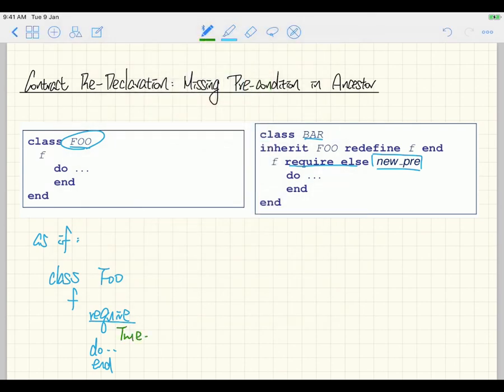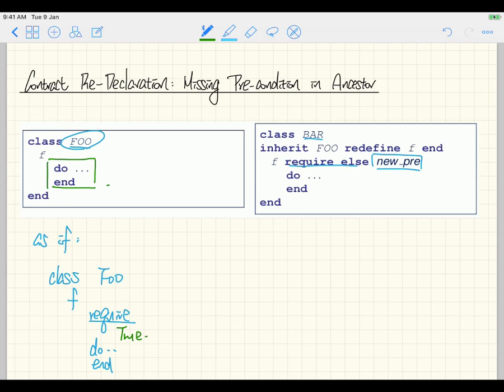Okay, before I talk about the consequence of this, let's first talk about why it should just be a require true. The answer turns out to be very intuitive because you can think about this particular fragment of code. This particular fragment of code has no precondition, has no postcondition. It's pretty much like how you will write in Java, right? In Java code, before you took this course, you don't really have much to write for pre and post condition. It's as if you left out all the pre and post conditions.